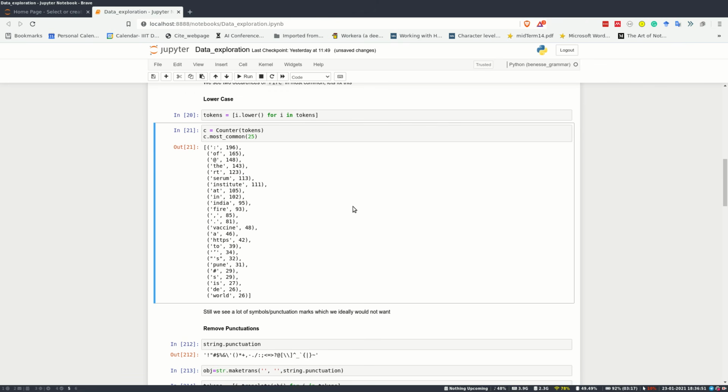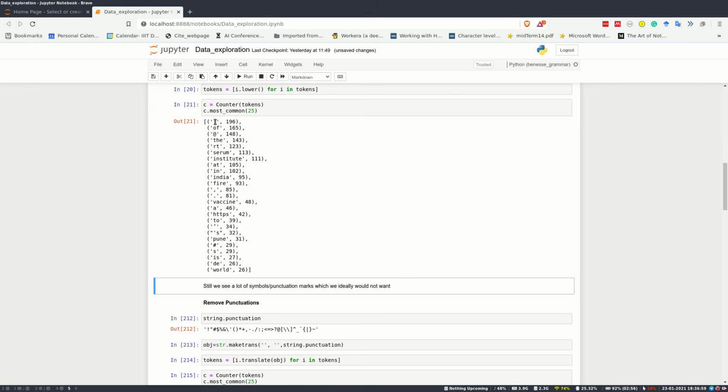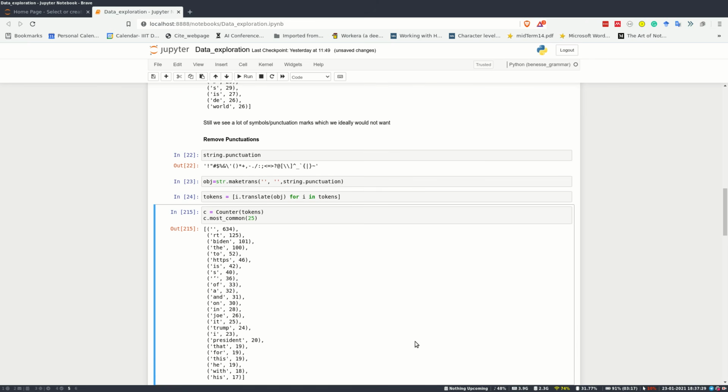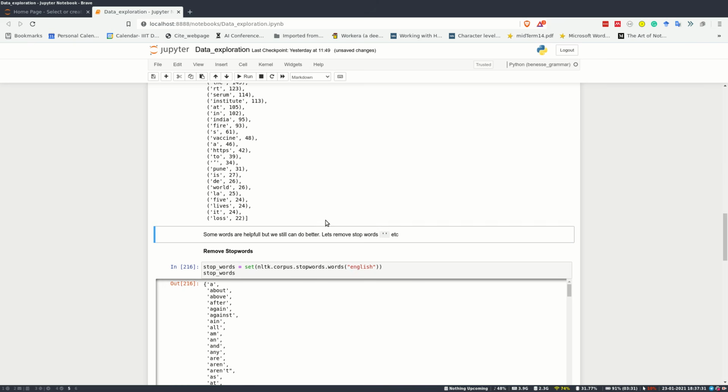So, lowercasing helped us a bit, but we still see a lot of punctuation marks and a lot of words which are not helpful. Let's go further and remove the punctuation marks like colons, commas and full stops, because of course they do not tell us anything about the topic which is being talked about. For that, string.punctuation in Python has a standardized list of punctuation marks in English. We would use the translate function from the string library in Python to essentially delete those punctuations out of our tweets. So, we delete all these punctuations and again look at the most common words.